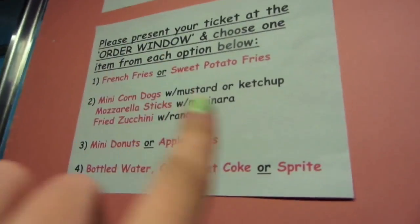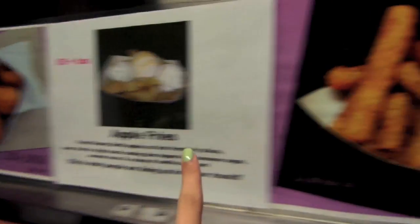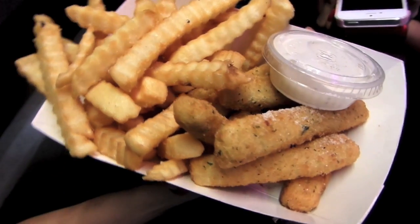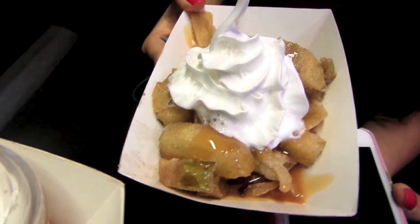Lighting. This is one of the food trucks. You have to pick one from each thing. I got the apple fries, the fried zucchini, a Coke, and French fries. It's Jenny. I can vlog Jenny now because she's fabulous with her jewel mint necklace. I borrowed her jewel mint necklace because I didn't pack any. Fail. And then we're going to get burgers from that food truck right there. Everything's really dark so you guys can't really see who's here. So this is the fries, fried zucchini, and that's the apple fries. That looks delish. Nice to meet you.